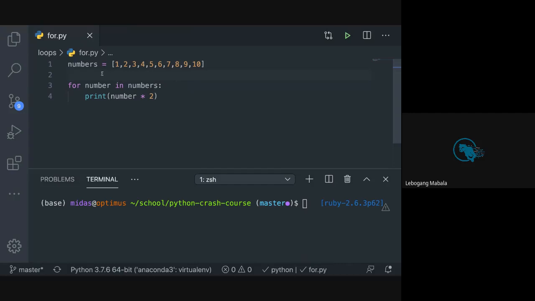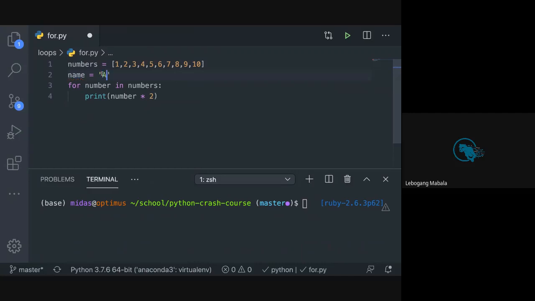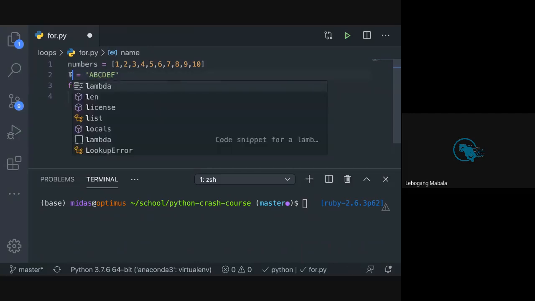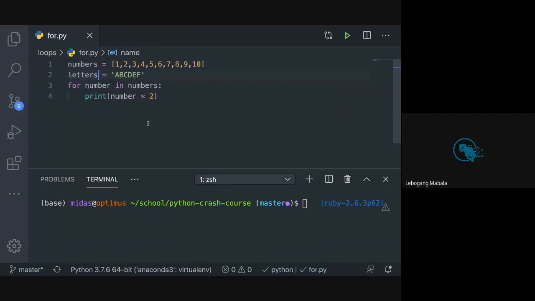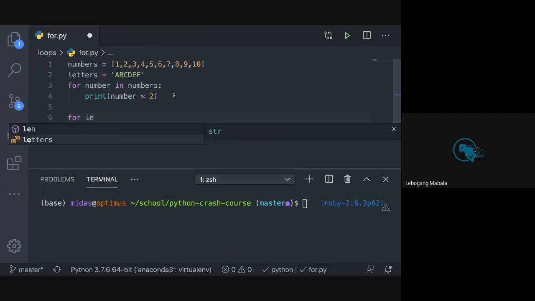Let's just do other things actually. Letters, right? So you can have another one: for letter in letters.